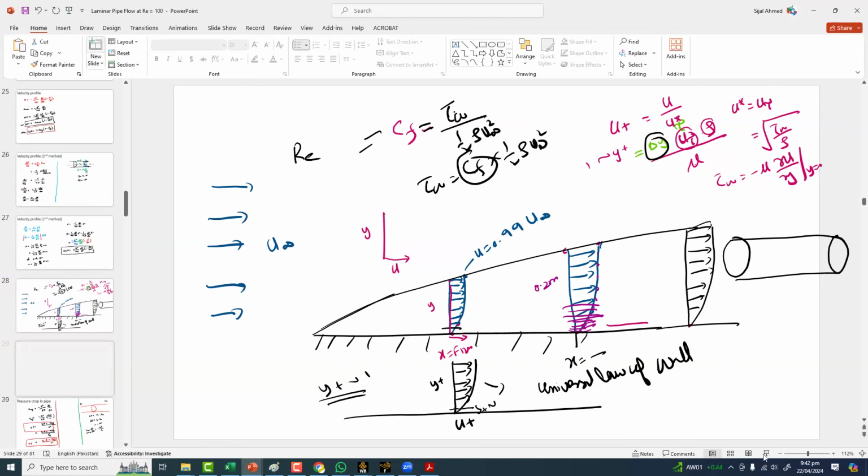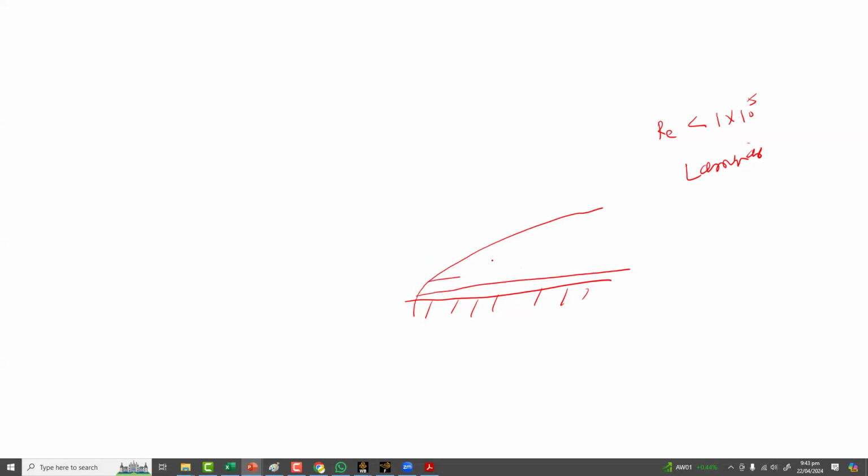I have one question. For example, if this is a flat plate and the flow is laminar, meaning the Reynolds number is less than 1 into e power 5. So the flow is laminar, okay? The boundary layer will always be there, in turbulent flow or laminar flow. How do you decide about the mesh sizes? How many layers should there be? Based on which criteria? Because in laminar flow, we don't have Y plus.